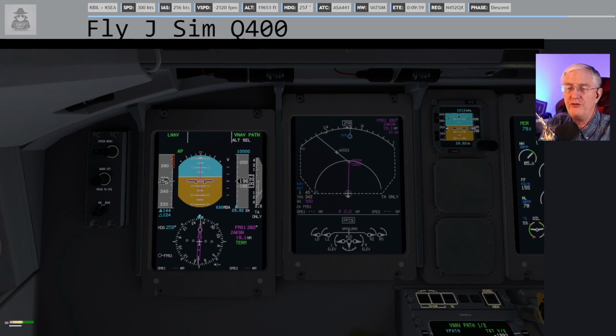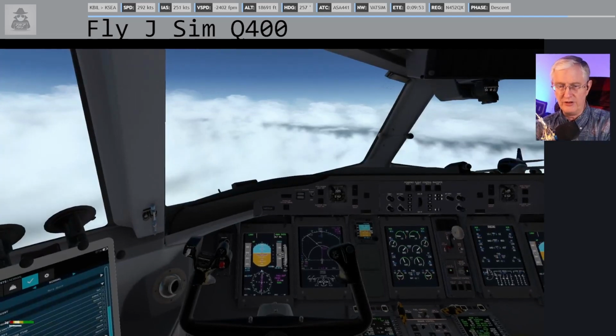Speed went up above 250, so I'm rolling my throttles back just a little bit more to get below 250 knots as we go down. Coming up on 18,000 feet, we're going to do our altimeters in just a second too. That's transition altitude in the United States, 18,000 feet. I believe Canada too. In a lot of other countries, the transition altitudes are all over the place, and you need to look at the charts to find those out.